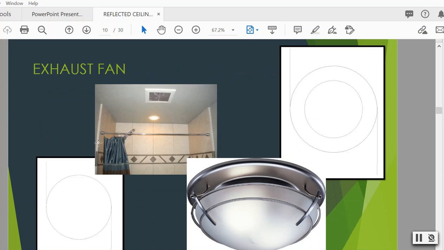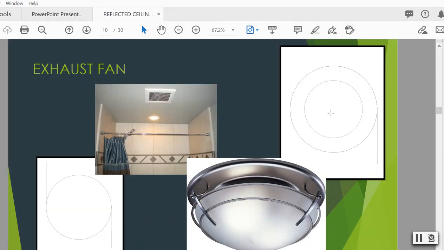So you've got the track lighting. Here, they are showing an exhaust fan. There are different types of looks for exhaust fans. I won't necessarily make you put one in the bathroom, but normally by code, you would need an exhaust fan for any bathroom that does not have a window. If it has a window, it's not required. So you'll see them in hotels a lot, or maybe you have a little powder room downstairs. Make a note, see if there's a fan in there or not. It should have one if there's no window. So a lot of times you'll see kind of a little line on each side to show that this is an exhaust fan.